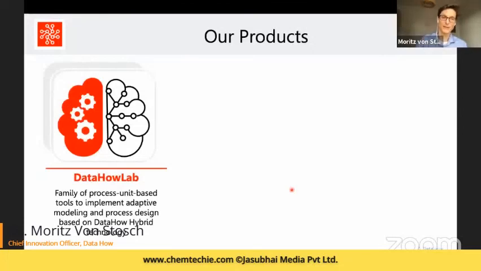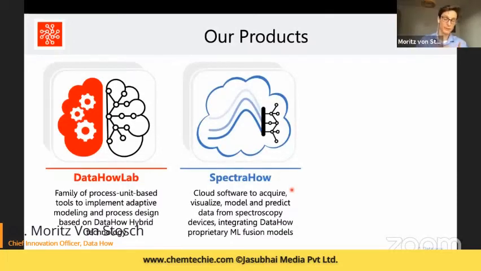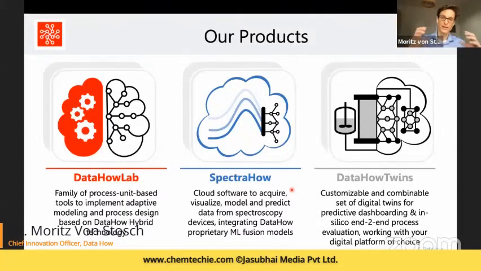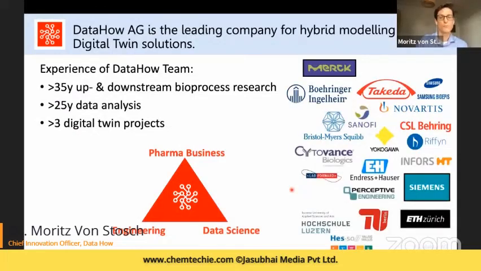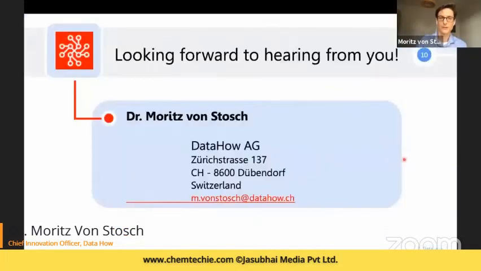To conclude, DataHow has three products: DataHow Lab, the hybrid modeling engine; SpectraHow, for rapidly developing calibration models for Raman, mid-IR, and other spectroscopic techniques; and DataHow Twins, which combines all these technologies into a complete digital representation of your process. We have more than 35 years of upstream and downstream bioprocess research experience, more than 25 years of data analysis knowledge, with 10 of the biggest pharmaceutical companies already as customers and several technology partners. Please get in touch if you'd like to learn more — I would be glad to present our projects in more detail.